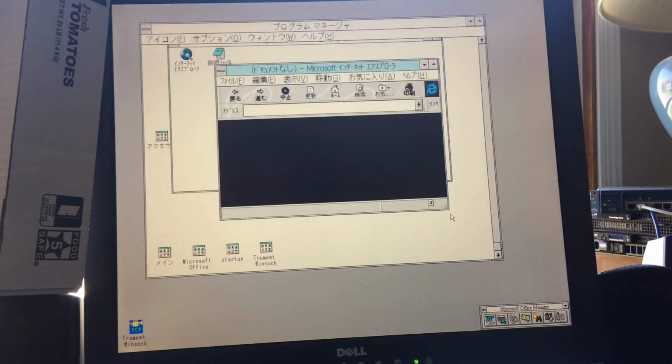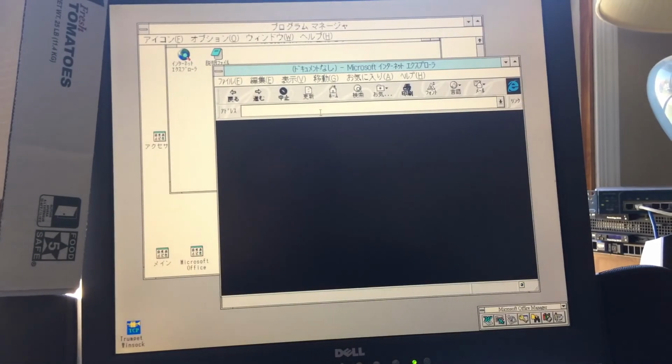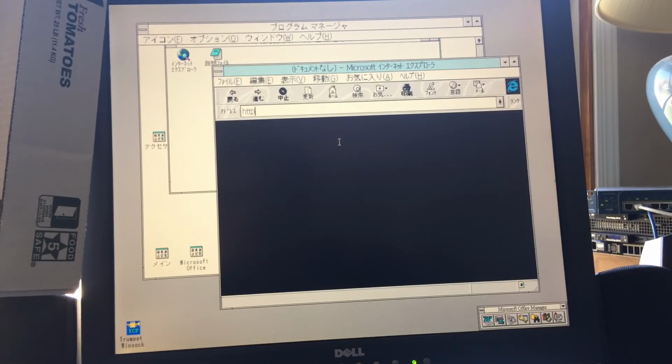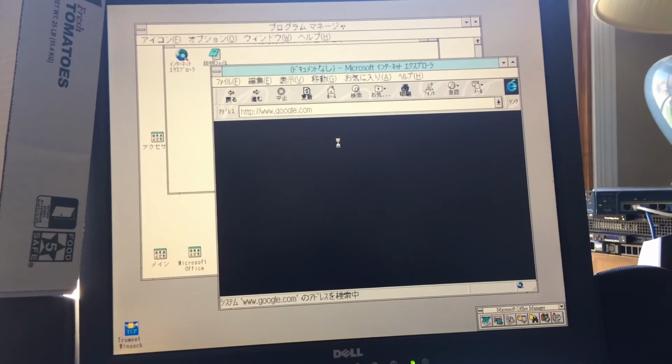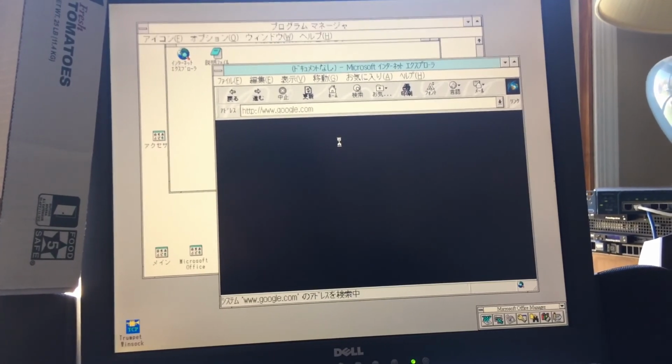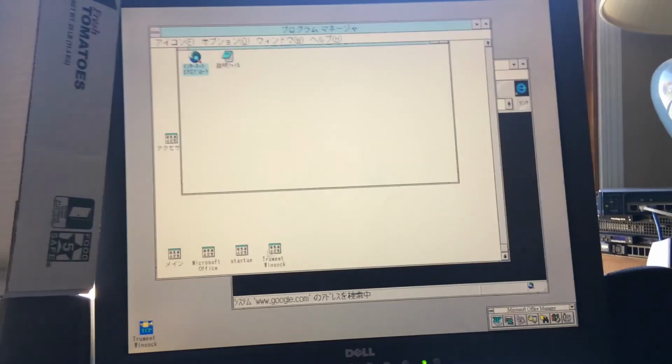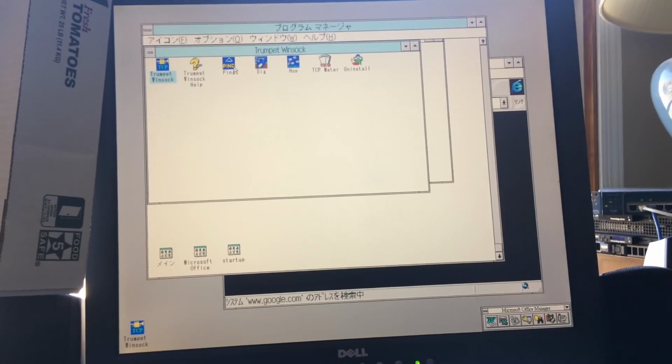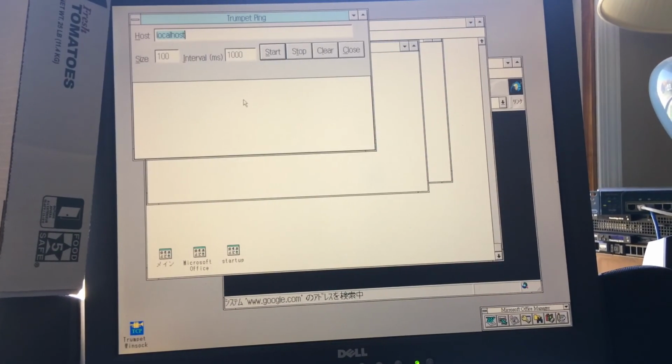We will stop. And let us attempt to go to http://www.google.com. Unless it just won't work, which would be frickin' amazing. Let's try a ping to 192.168.1.1.